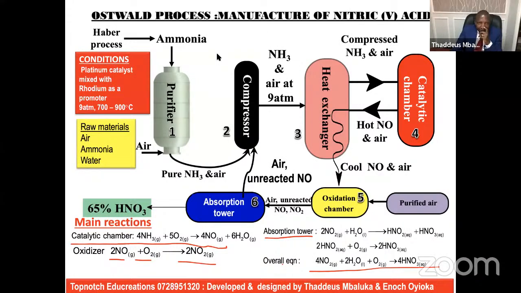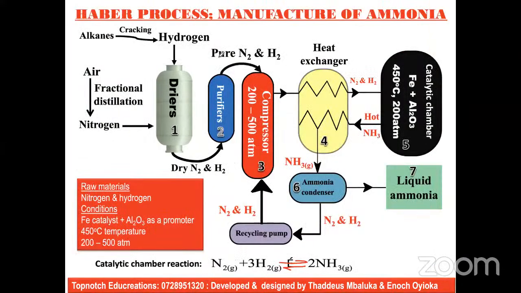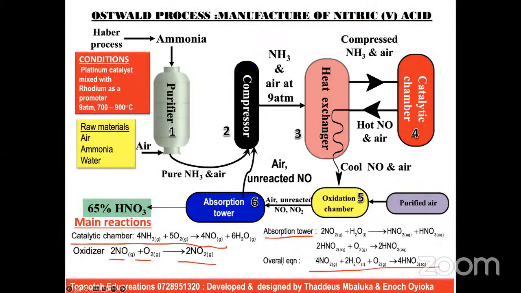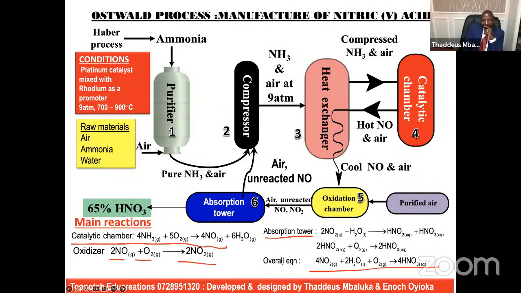Sammy Nelson, you have a question you can ask? Why is it, in the manufacture of ammonia and nitric acid, when the gases are going through the heat exchanger, the lines are not straight? They're always curved or wavy. Oh, the lines. I think that's the drawing. I need to get a better answer for that.